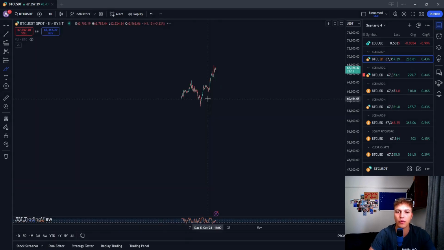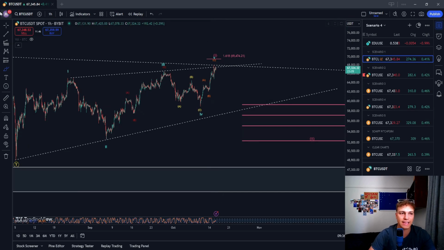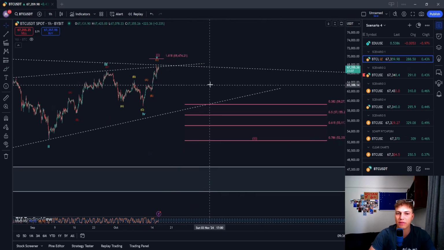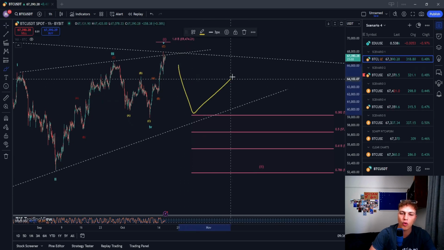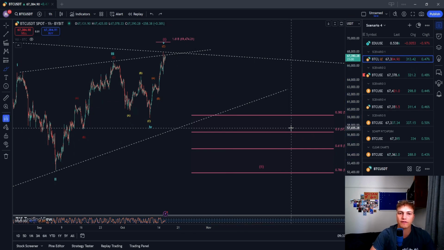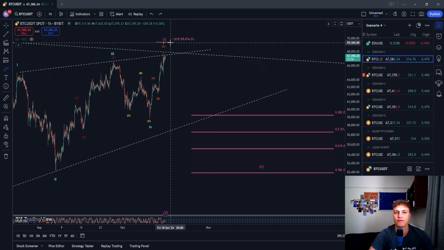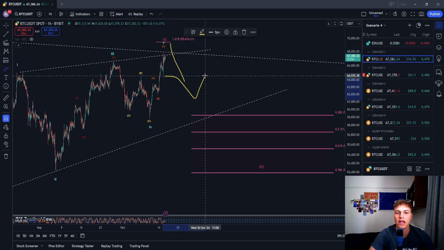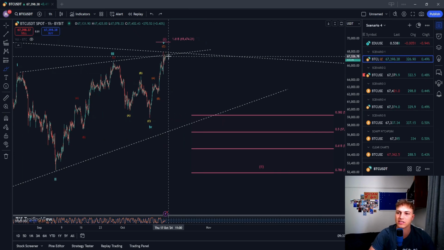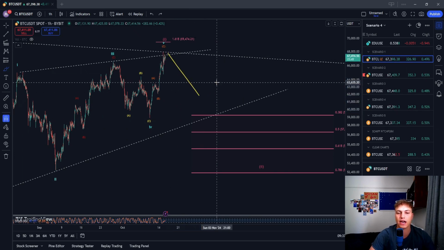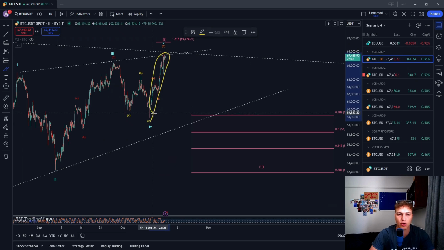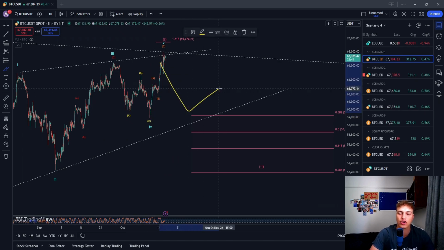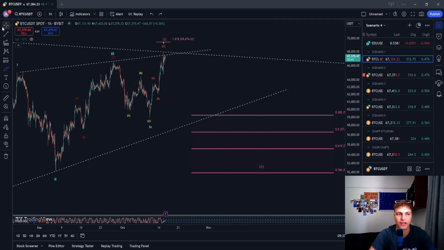Then on the hourly time frame, at the moment, I would actually short from the area we are in now. This short would mean we get an A, B, C after this, or shorting from this 1.618 at 69,474. You can choose what risk you're willing to take. But a short from here would not be a bad trade, as we are heavily overbought at the moment on many time frames and could see a move to the downside.